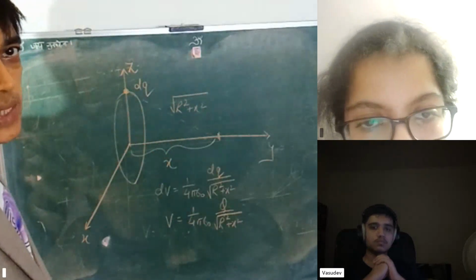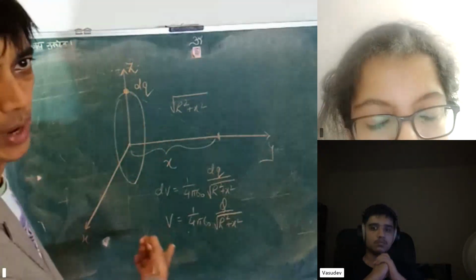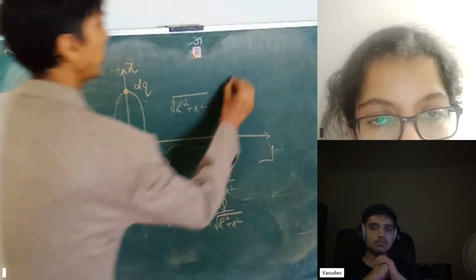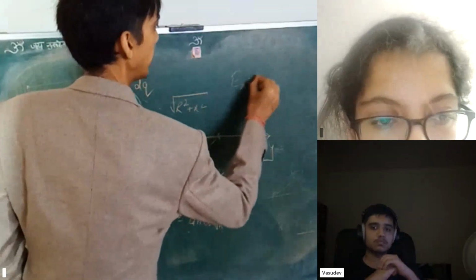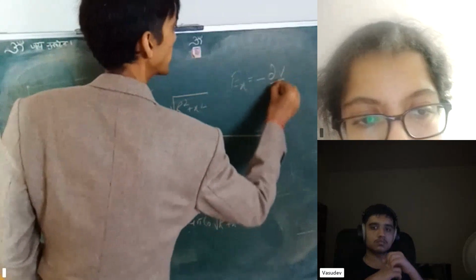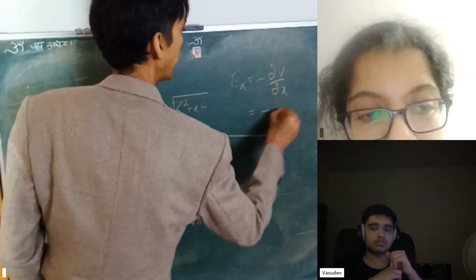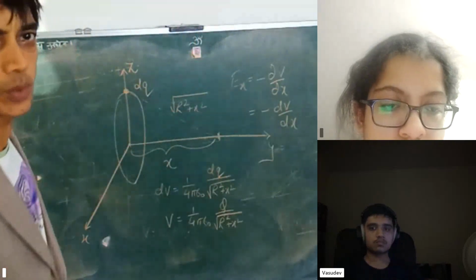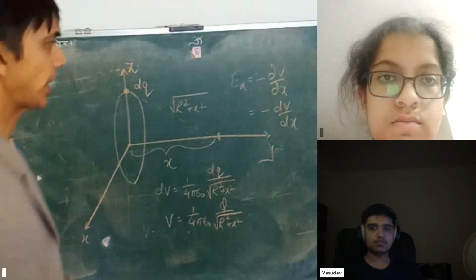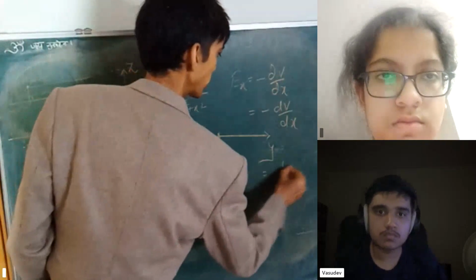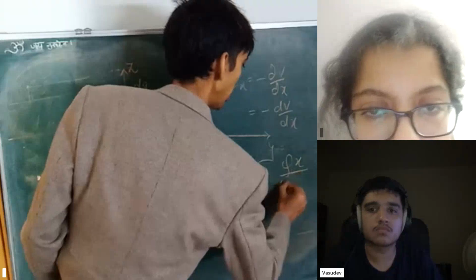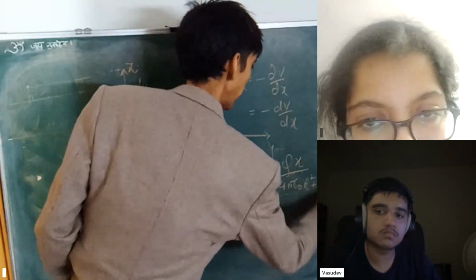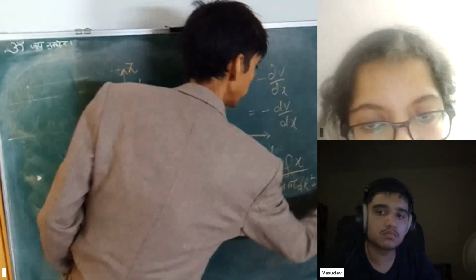We are next to calculate Ex. Ey will be 0, there is no y factor over here. Ez will be 0, there is no z factor over here. So Ex, which we can write organically as the partial derivative of V with respect to x, will actually change to the complete derivative of V with respect to x. Total derivative of V with respect to x. When you differentiate, what you get from here is an obvious ux times q x divided by 4 pi epsilon naught, r square plus x square raised to the power 3 by 2.